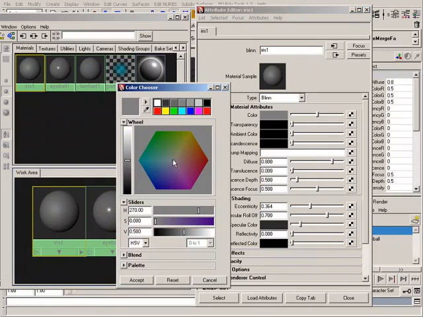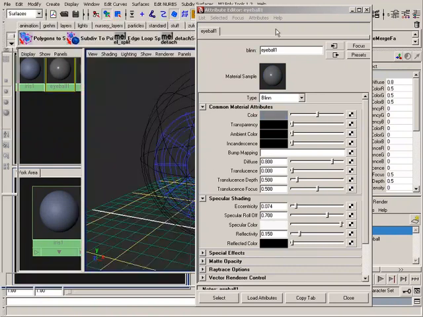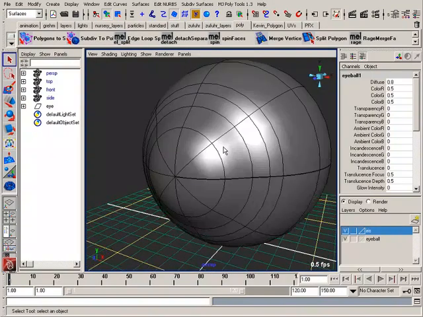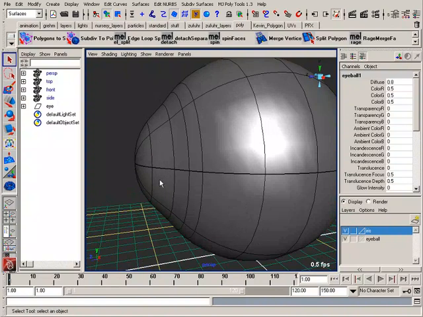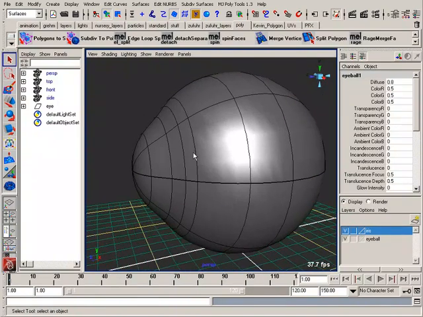So let's just say we're going to give it a little bit of color so we can see this thing, so we can differentiate it. And so we've got the iris, we've got the eyeball blocked out. We'll deal with textures later. And now on this guy, the eyeball, the corneal bulge inside here, meaning this little bulge, needs to be transparent. And so what that means is we need a transparency map for the eyeball.